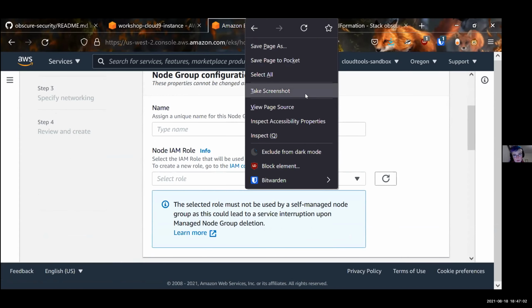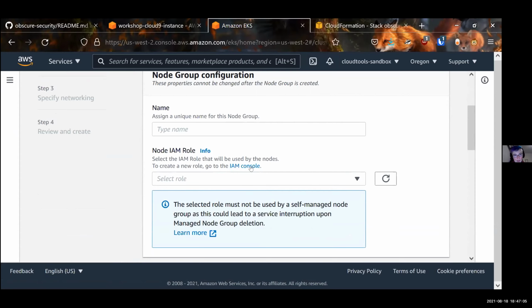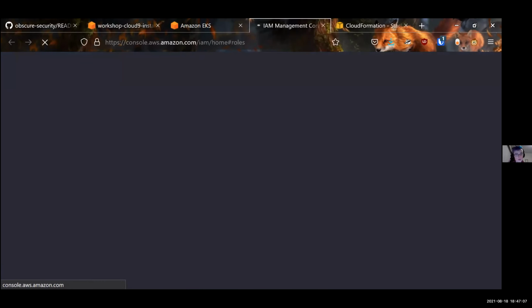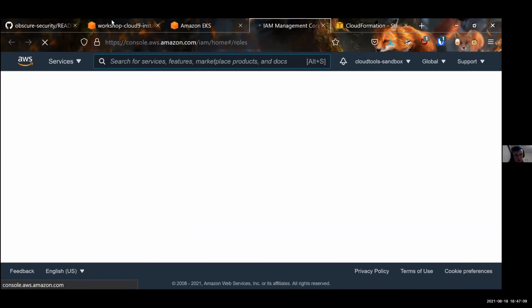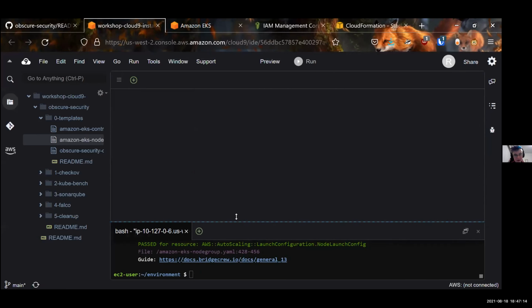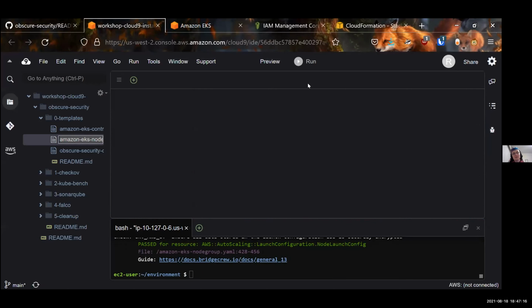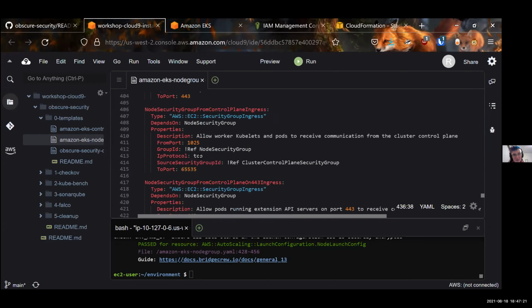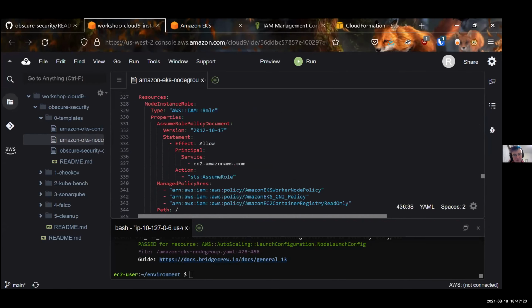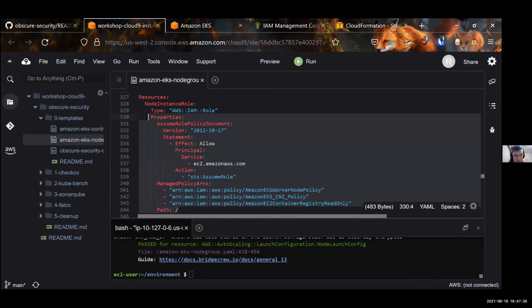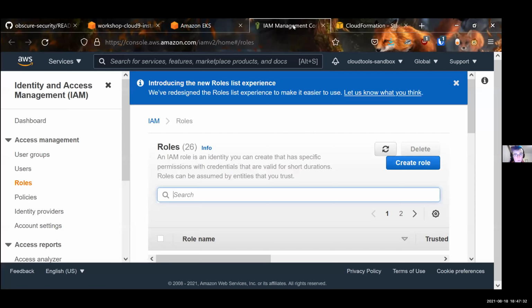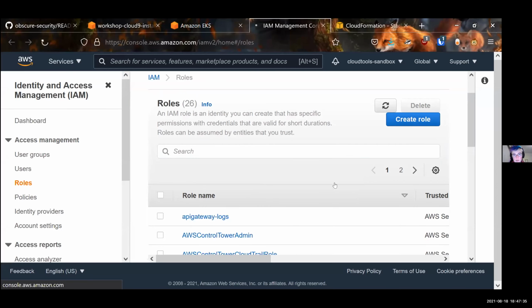So we're going to need to manually create the IAM role for that. And in order to do that, I'm just going to grab from the CloudFormation template. And this is kind of a lesson in why you want to do things with CloudFormation as much as you possibly can, because it is often much easier to set stuff up in a repeatable, configurable way if you possibly can.